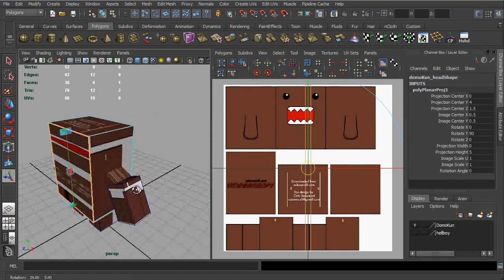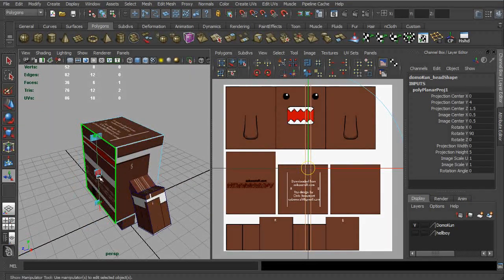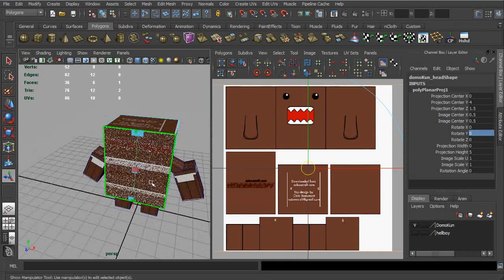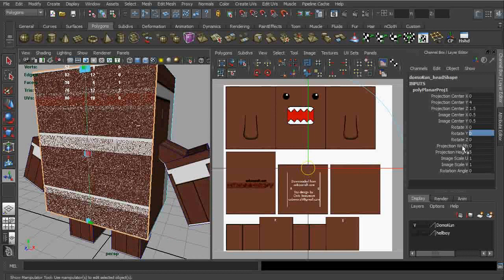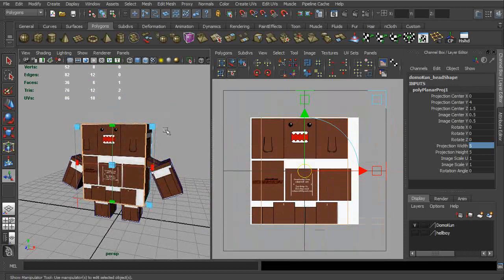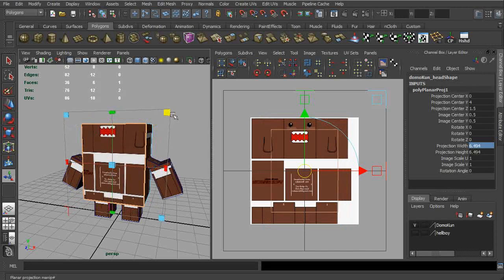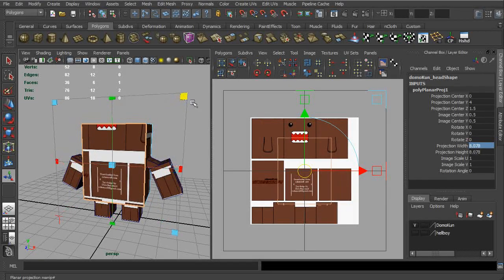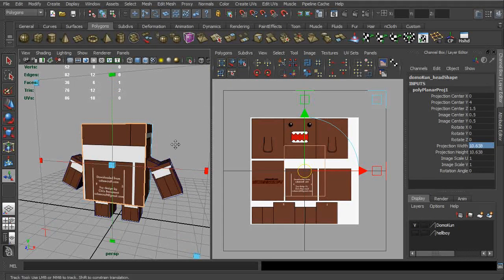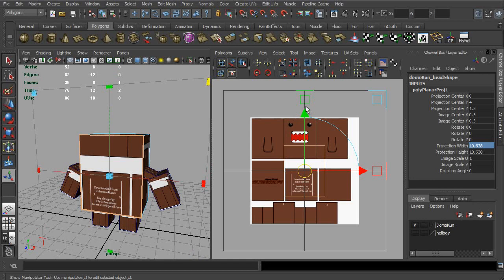You will see the appearance of the projection handle. In the Channel Box, let's set the rotation Y to 0 degrees. Then change the projection width to 5. And return to our perspective viewport now. Try to click and drag on the projection handle's corner. This will change the sizing of our projection. You could reposition the projection area in the texture editor by clicking on the Move handle.